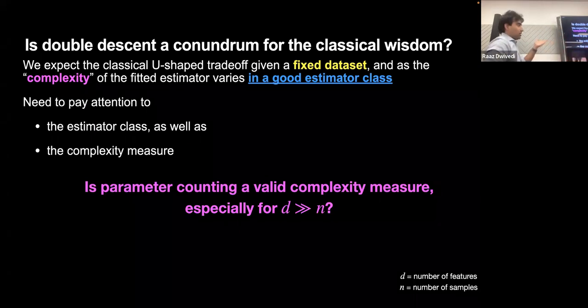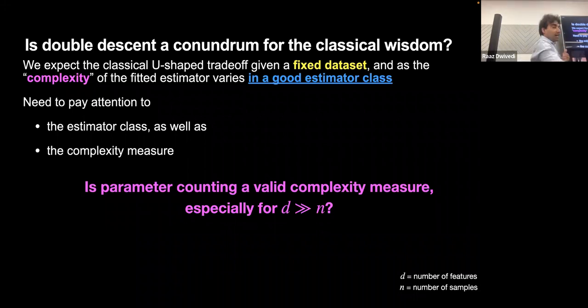That's the other thing that governs this trade-off: what is on the x-axis. There were a bunch of talks previously in this session that tried to change the x-axis, but the typical curves shown in the literature assume the number of parameters, or the width of the network, as the x-axis. That motivated one of the works that started this work. So we know that we need to pay attention to the estimator class, but have we settled on what the complexity should be?